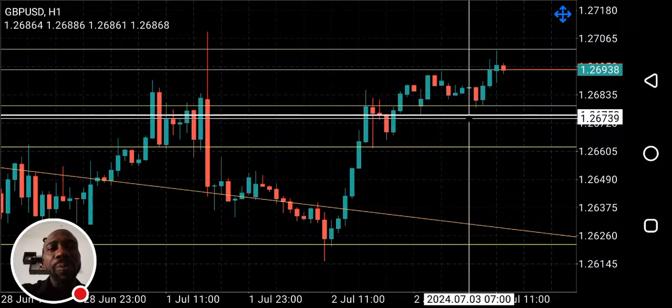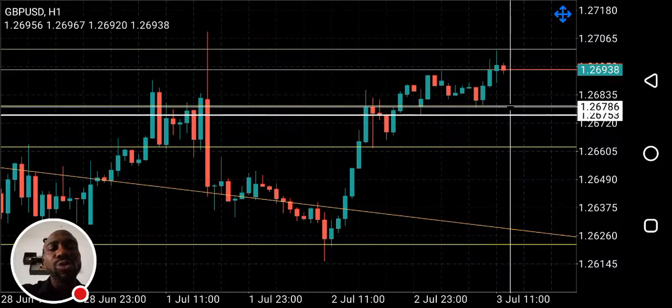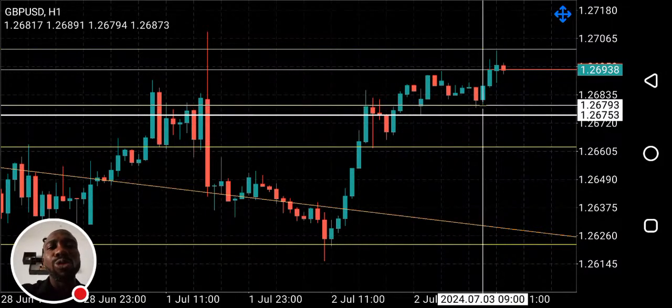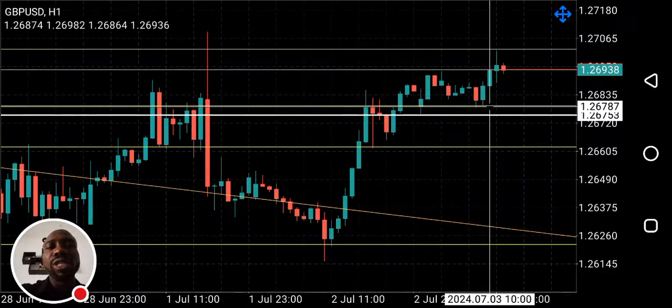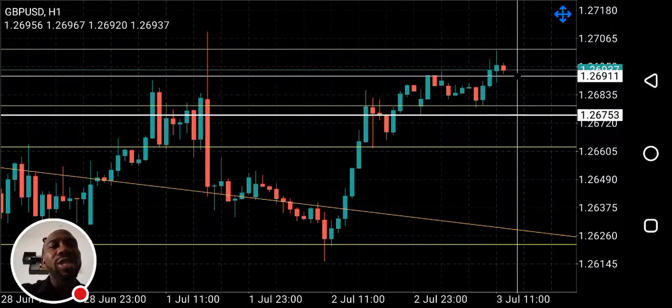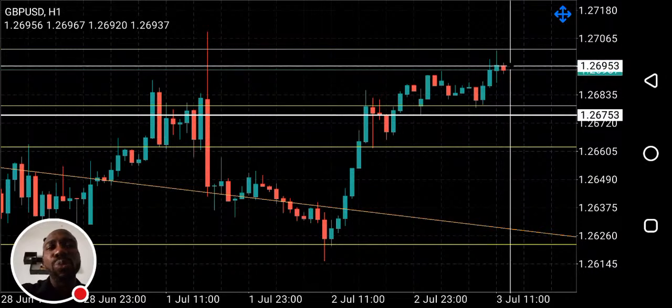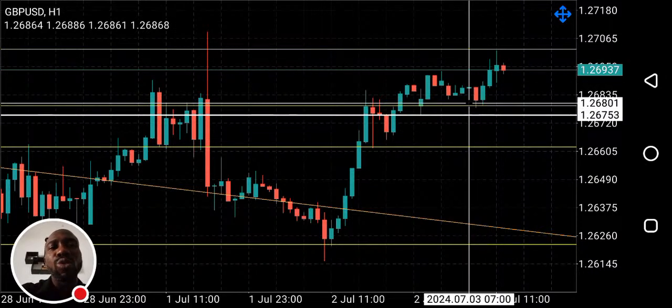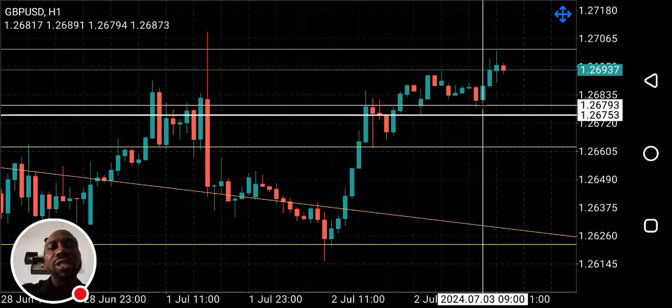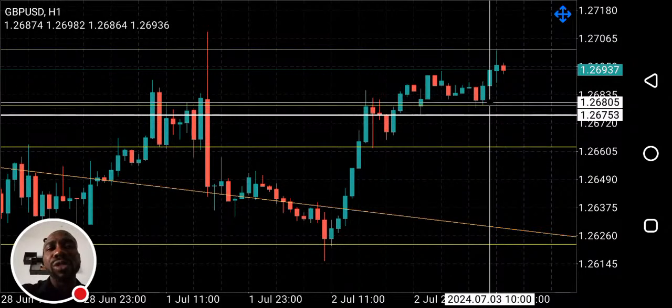I hope you are with me. Wait for a candle to close below this low. That would be a shift in market structure. That is when you should consider selling, not after the close of this bearish candle. You should patiently wait for price to close below the low of this candle before you consider selling. That's my take on GBP USD. I hope that is clear. If there's any instrument you want me to analyze, drop it in the comment section.